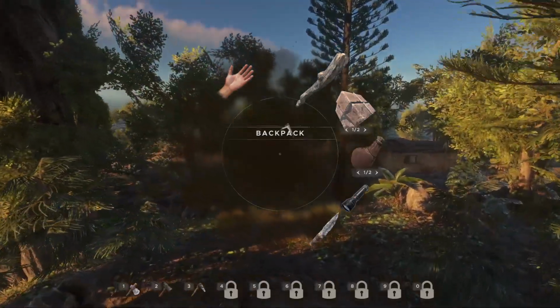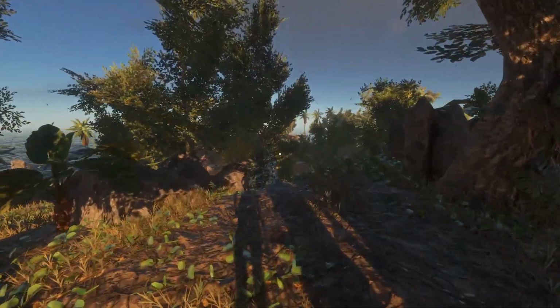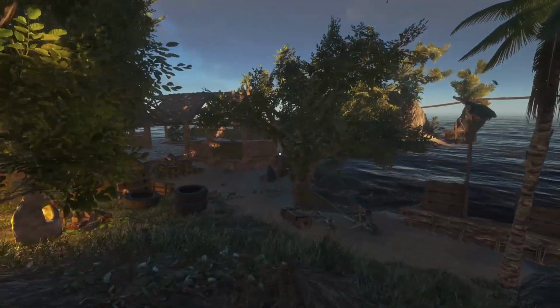So we've got 1, 2, and 3 open because we have another mod, which allows us to use the tool belt. I believe we could craft one before, but if you put the tool on the tool belt, it didn't take it out of your inventory. There was a bug on the PC version of the game.